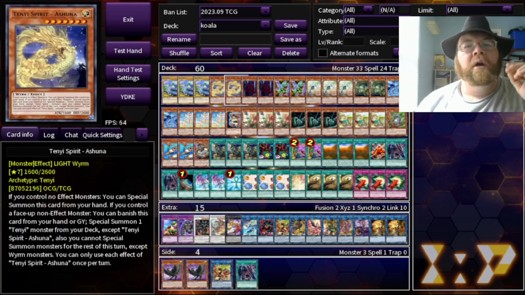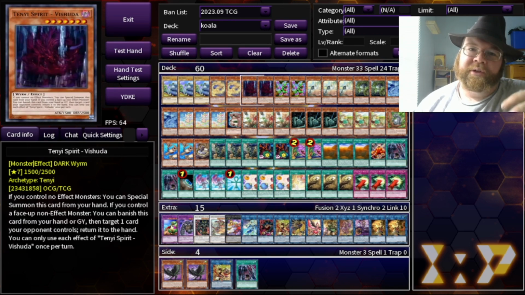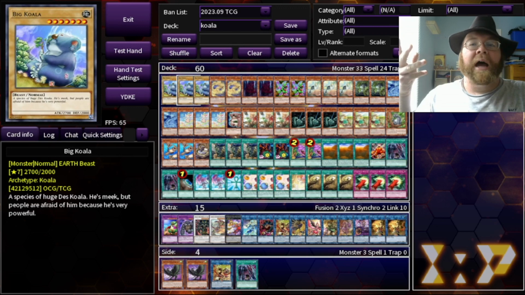We also have the Tenyis, because we are focused around a normal monster. We got the Tenyis doing stuff like that. We also have the Vernusylphs, which are meant to help, you know, set up graveyard, get monsters into the graveyard, and also turn everything into a Vernusylph so that our little fairies can aid the big beast. So it's an interesting deck. It has a lot of different moving parts and a lot of different things it can do. Sometimes it goes perfect, sometimes it doesn't.